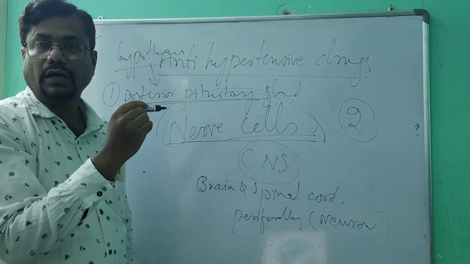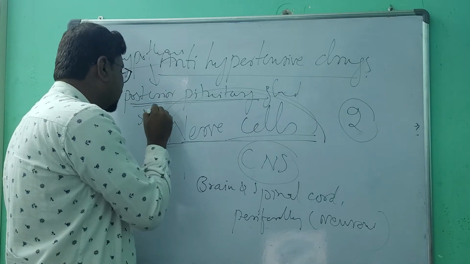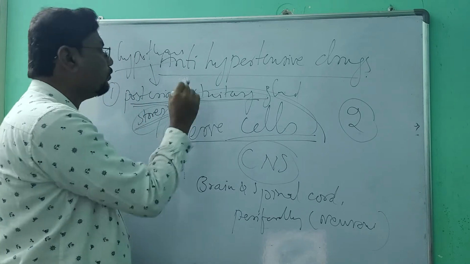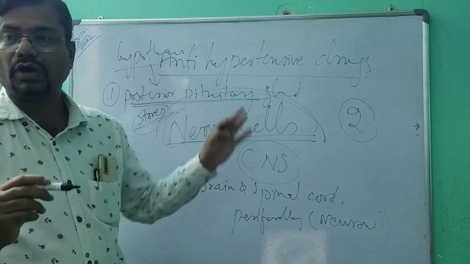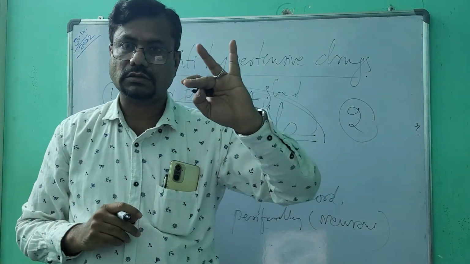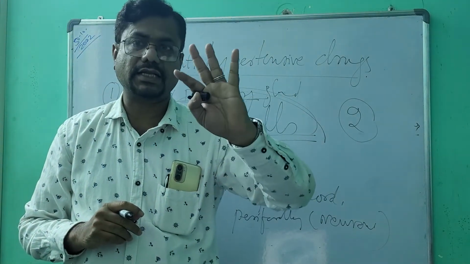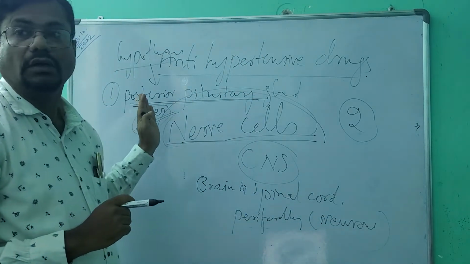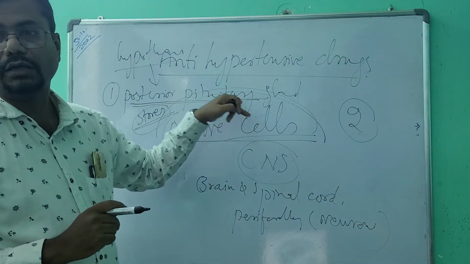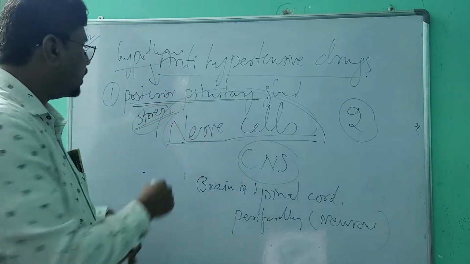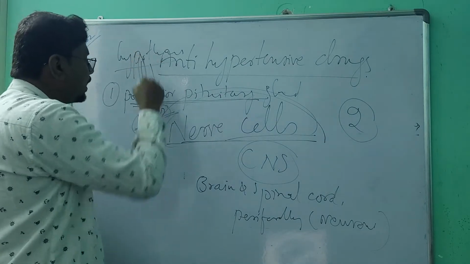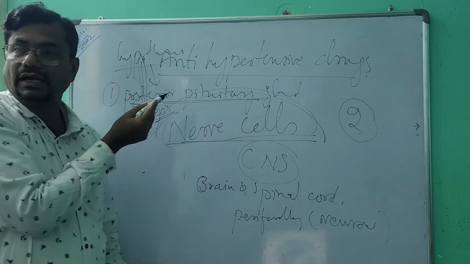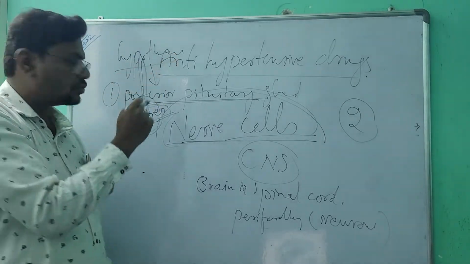The lobe stores, it doesn't secrete. The secretion is from the hypothalamus, but it stores 2 types of hormones. What are the 2 hormones? One is oxytocin, another is vasopressin. So these 2 hormones are released from the posterior pituitary gland, but it is just a storage. It has all the tracts. Here itself are nerve cells, but the function is different. It stores and releases. So this is the one.